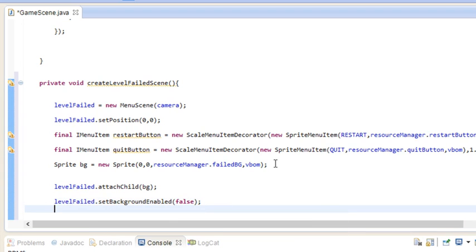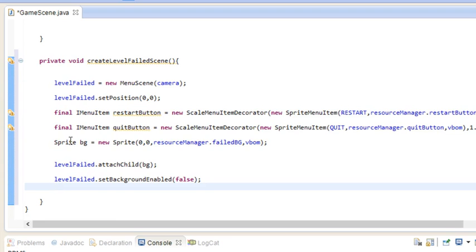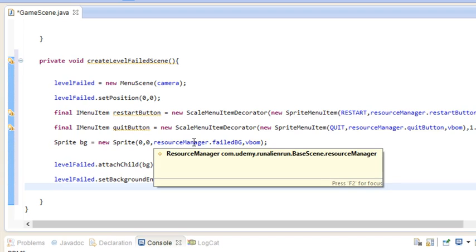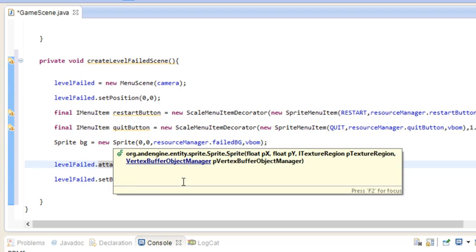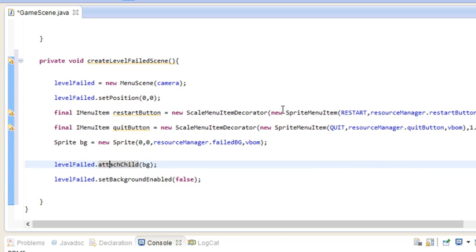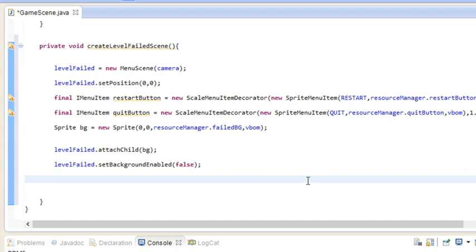The reason we did this is so our scene won't show a black background, because this background here is just a sprite, so it's not actually a background. With the level filled scene, we're not using a real background, so this sprite is kind of like a dummy background, and we're just going to attach it. Since it takes up the whole scene, it can basically count as a background. And set background enabled just sets it to false, so we can still see our scene through the background.